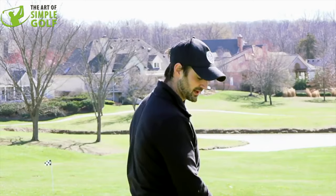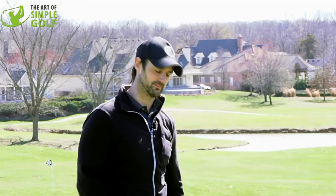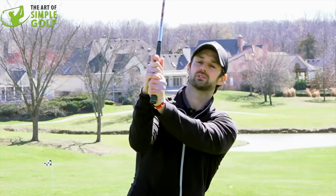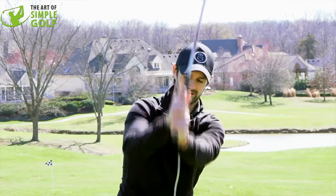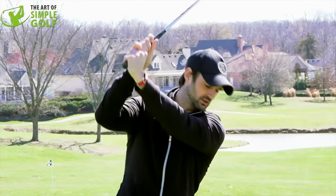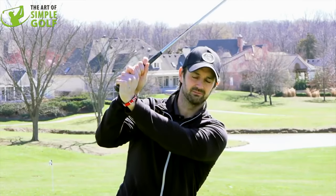I think this will help a lot of you to perhaps even eradicate a slice, or just have a slightly more rounded golf swing that you feel a little bit more in control of — without detracting too much from the task of striping and cutting the grass in the direction you want. What I'm talking about is holding a tray with the right hand. A lot of you will be a little bit too steep, or a bit too laid off, however you make your journey up to the backswing — whether it's coming from the inside and picking it up, or from the outside and dropping it down. When we have to reroute, it's going to cause some very unusual golf shots, especially if you're not practising a lot.